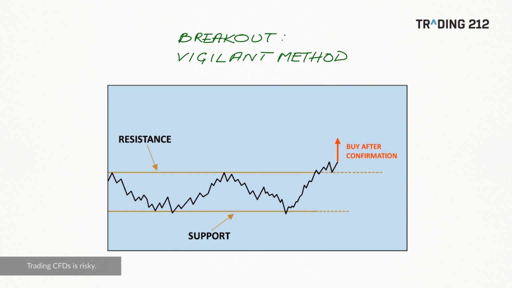And finally, the Vigilance method for trading breakouts. This method, instead of trading when price first breaks outside the range, looks for a further confirmation. That confirmation looks to the technical analysis axiom that resistance becomes support and vice versa. So in this example, price has moved beyond the resistance level, and then when it has drawn back, it hasn't moved back into the previous range. Instead, resistance has become support, and we get a rebound. That is our confirmation, and you buy and enter the market at that point.